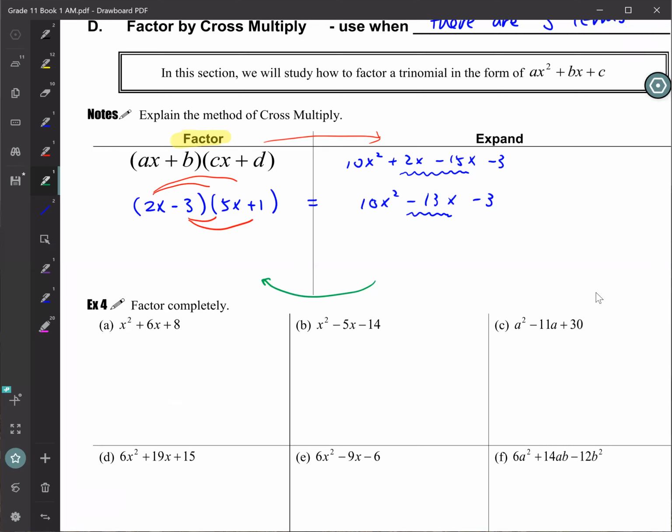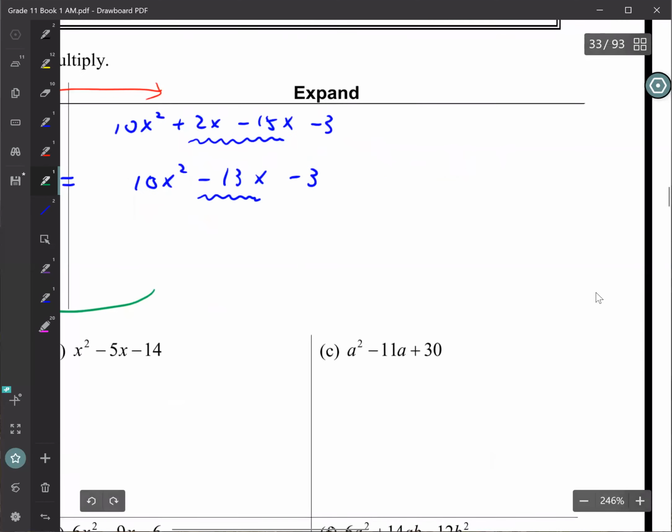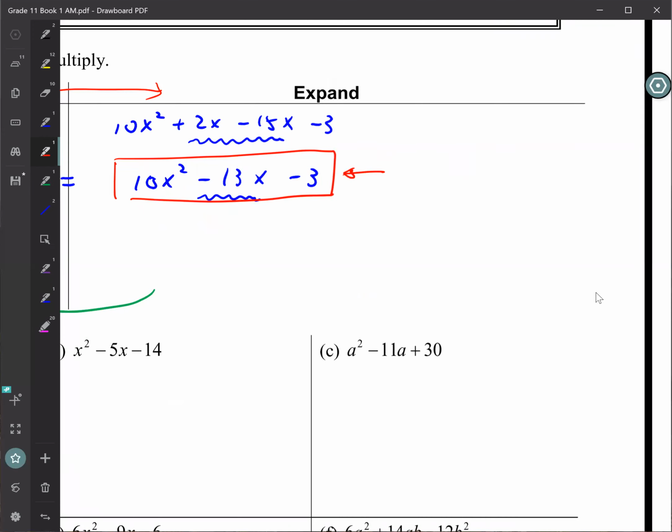So if you see the right hand side, suppose you don't see the 2 factors, you break it down. When you begin, of course you check for GCF. Suppose the red box is the question. There's no GCF. If there is, you take it out first. If not, it divides into 3 parts. So you first think about which 2 terms can multiply and make the 10x squared. You look at the first one.